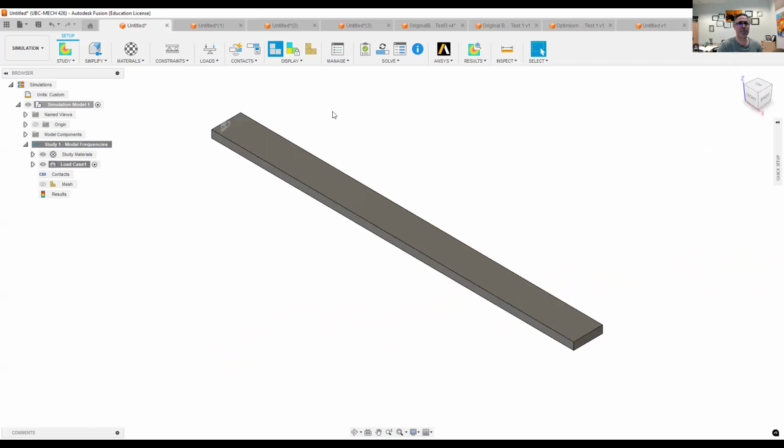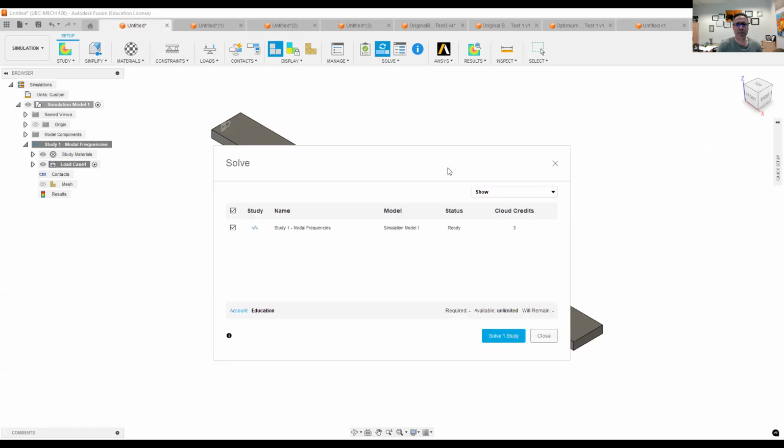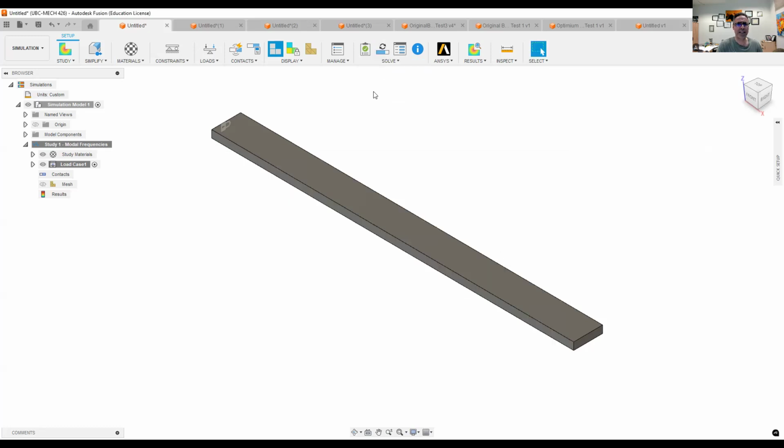Next step, if I have a load, I can apply the loads, but we're just going to check the natural frequencies and mode shapes, so we don't care about the external forces. So I'll click here, and then I click on solve, or perhaps before that, I can click on manage, settings.